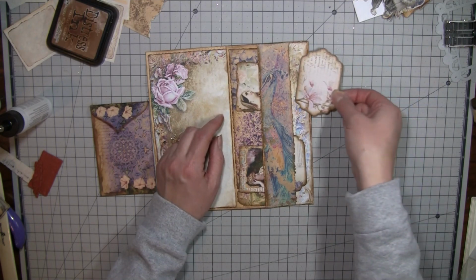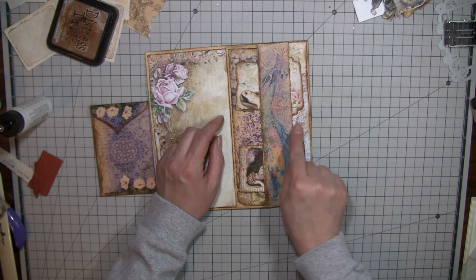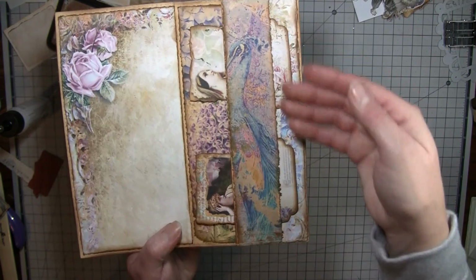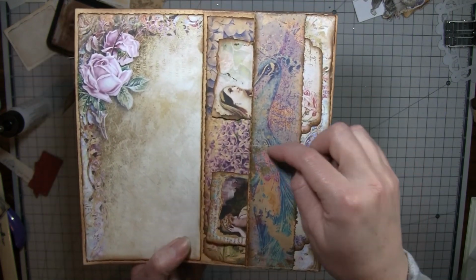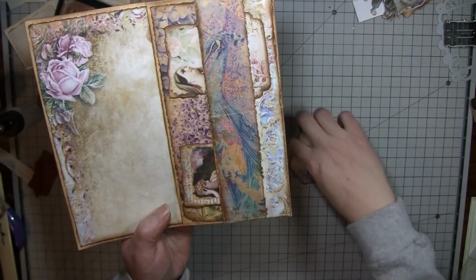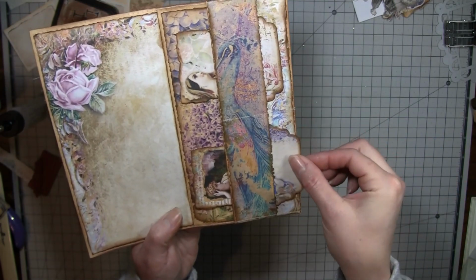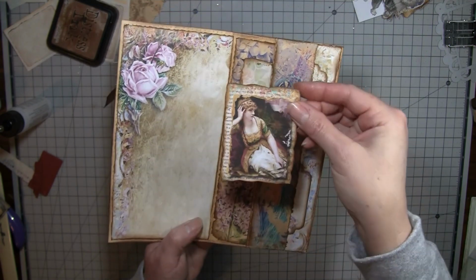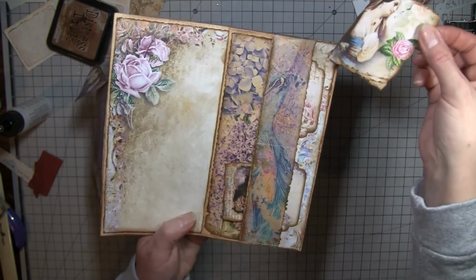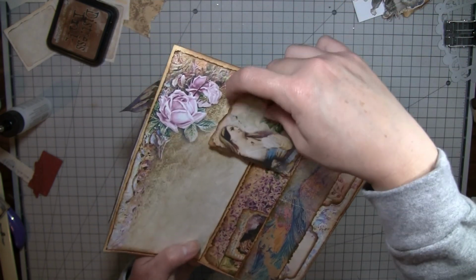There's a fold going this way, so the pockets are here. I stitched right down the middle there, so there's 4 pockets instead of just 2 big pockets. There's just a stitch line right there. So there's 2 spots to add. Oops, that one's upside down. I just backed them with coffee dyed paper. And those are from her digi, those images. So I covered it all first before I stitched it.